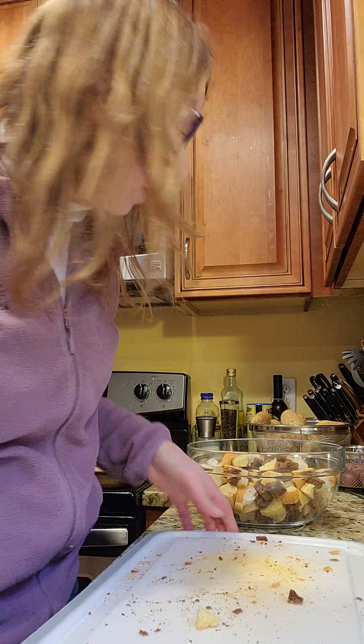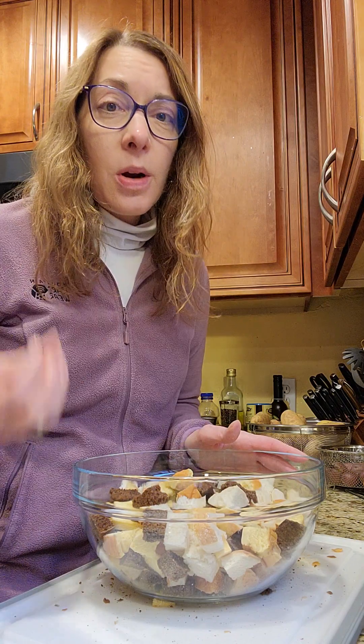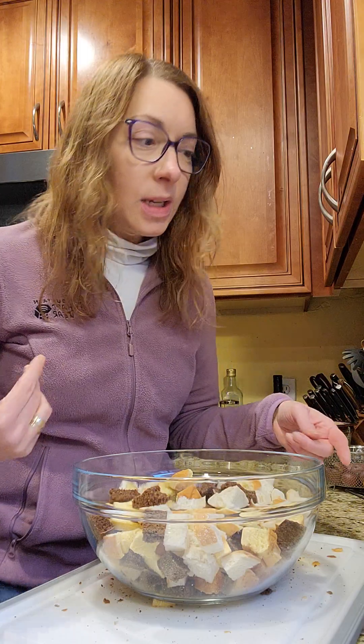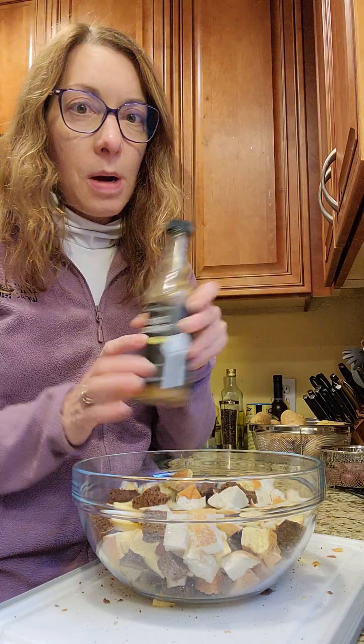If you're going to do this, make sure you use a cutting board that has some grooves in it so you can catch all your crumbs, because that can make a mess if you don't — trust me, I've tried it. So this recipe, you can do all kinds of things. You can season your own olive oil — use three tablespoons per four cups of breadcrumbs — and then you can season it with dill, garlic powder. There's all kinds of combinations. You can use a couple teaspoons of one and the other.